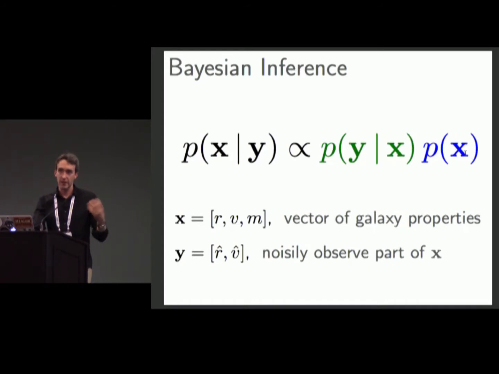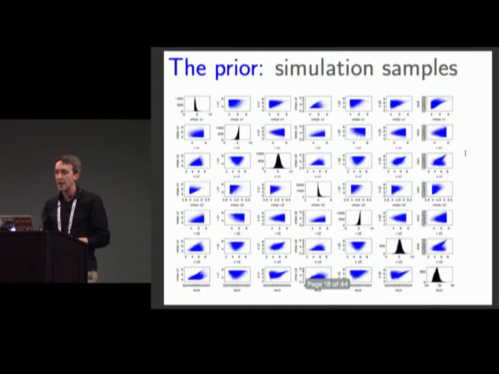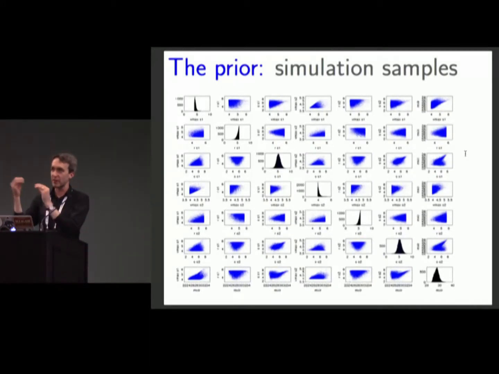So they had access to this big simulation, the Bolshoi simulation, where you simulate gravity in a big box, look at synthetic galaxies and look at the properties of those galaxies. So here's a scatter plot of the properties of loads of simulated galaxies. You don't need to be able to read this. In the bottom right, there is a histogram of the masses of the galaxies in the simulation, and the other properties are the speeds and positions of the Magellanic Clouds, or the two companions that the synthetic galaxies happen to have.